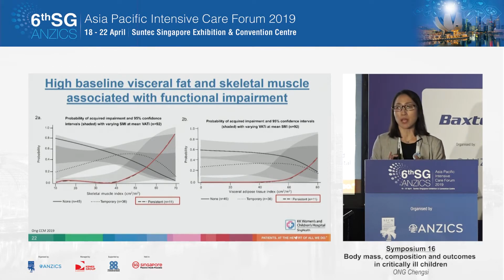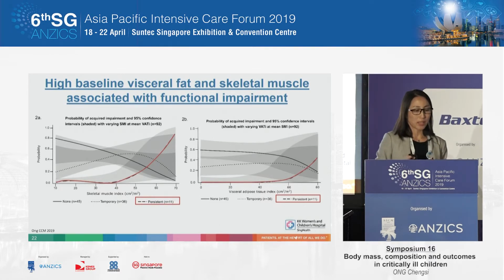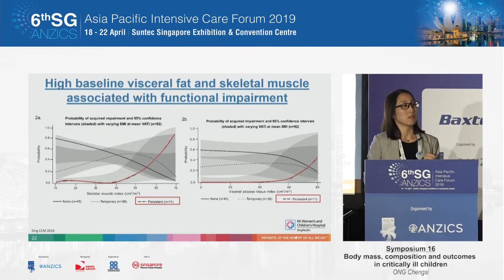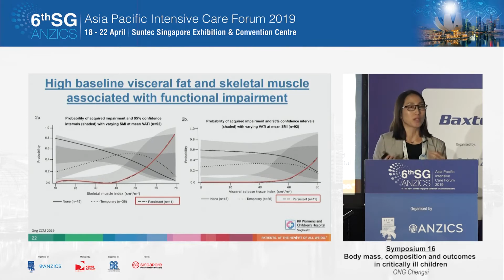So the reason why we looked at visceral adipose tissue is because we found that among all the different adipose tissues, whether it is subcutaneous, intramuscular, or visceral, the visceral adipose tissue was the most correlated with outcomes, or the greatest R squared. So we included visceral adipose tissue. And what you can see is that with increasing visceral adipose tissue, there's also an increasing risk of persistent acquired impairment. So I think this is a little bit contrary to what the adults have shown, where they saw that lower skeletal muscle at admission was associated with a greater risk of poorer outcomes, and we demonstrated that higher skeletal muscle was associated with worse outcome.